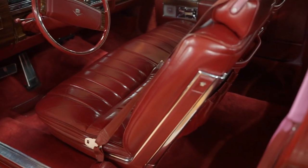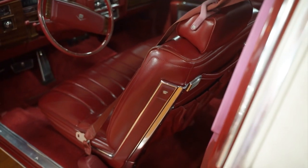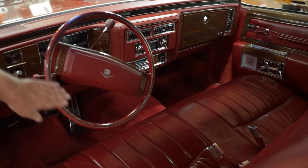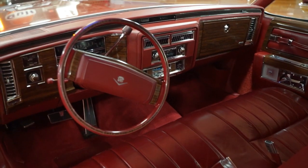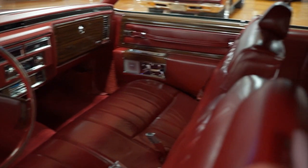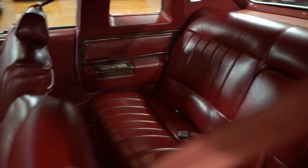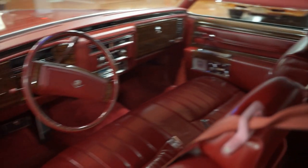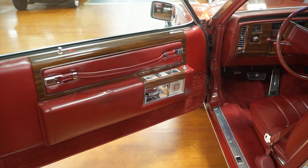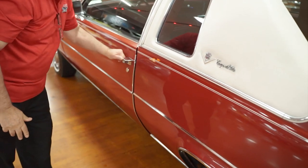Seat belts, of course, front and rear in this car. Shoulder belt type in the front. No cracks in the steering wheel. Yeah, dashboard nice and fresh and clean, carpeting the same way. It presents itself to be a real 43,000 mile car. I don't think there's any doubt that it is, and it is documented that way. Does have power windows, power locks, a tilt wheel, cruise? No, does not have cruise. Just a really nice, fresh car.